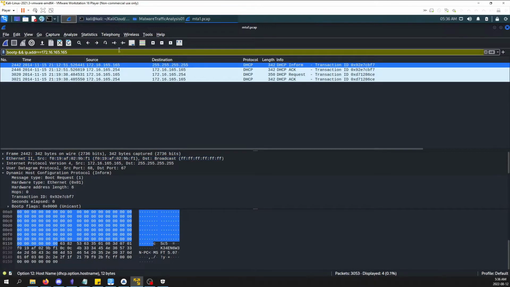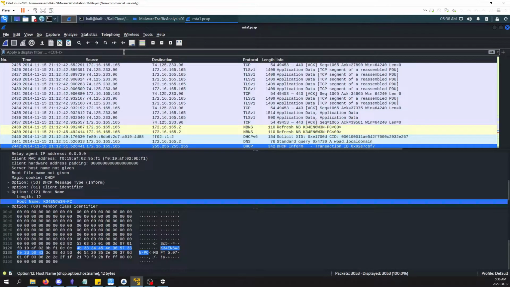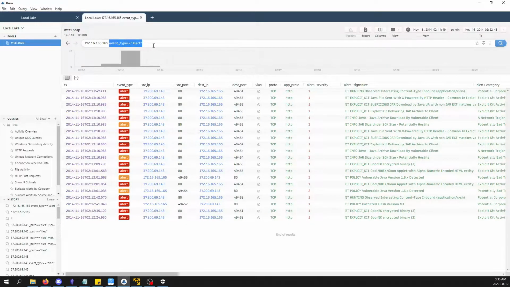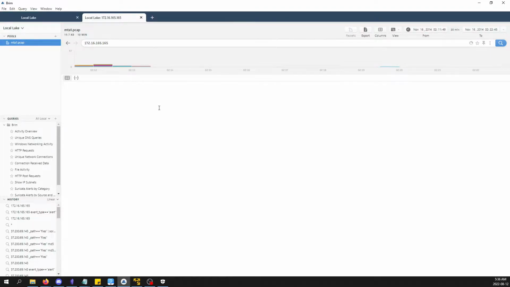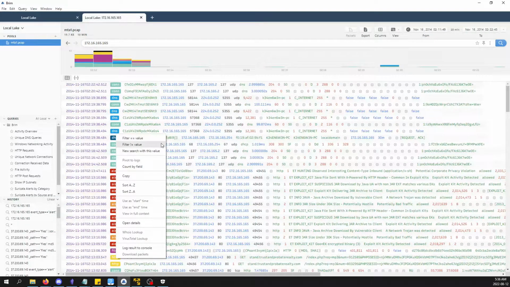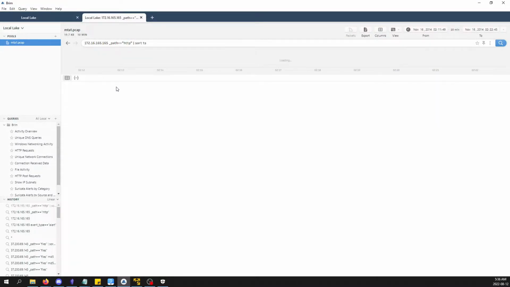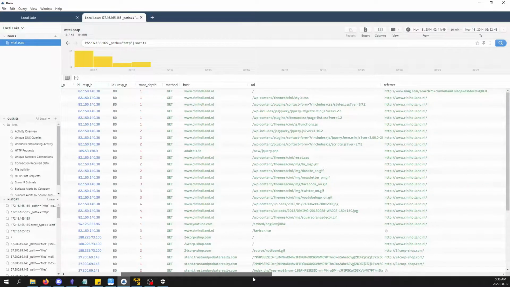So what we're going to do is we're going to open this up in Wireshark again, and we're going to do 2 different things here. We're going to search for the HTTP requests over this IP address, as well as open this up in Brim. And if we filter this here, we're going to filter the HTTP traffic just so we can get an idea of what happened. We're going to put the oldest to the top so we can get a bit of a timeline of what happened here. So it looks like a user went on Bing and searched for Cindy Holland.